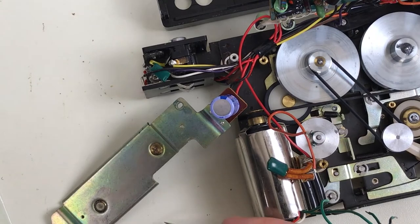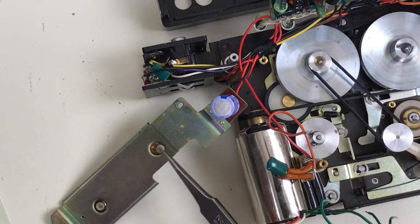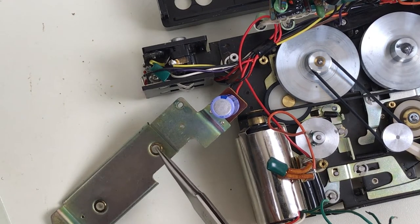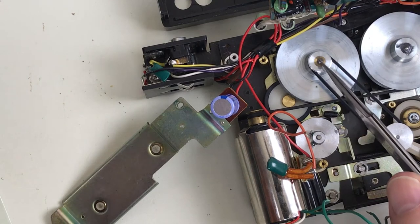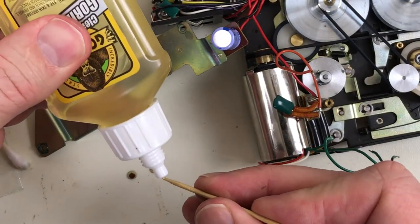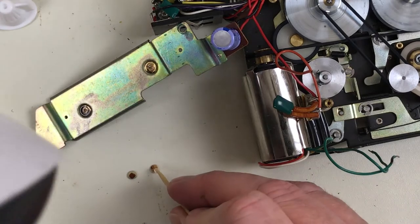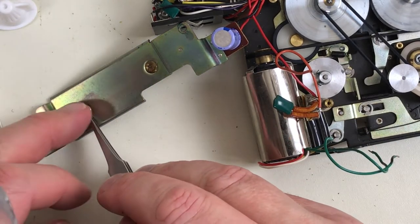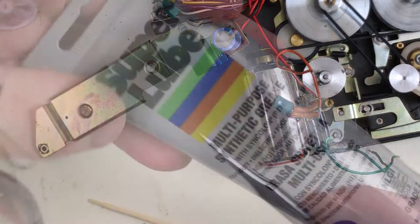On the capstan retainer here, these little plastic inserts have fallen out, and it looks like they used to be glued in there. These are just some plastic. You can see on the flywheel here, and on the capstan, there's a polished metal dome. They just spin sitting on top of these like tops. I'm gonna have to glue those plastic pieces back in there. Tiny drop of Gorilla Glue. Definitely not that much. A little bit of Super Lube grease.